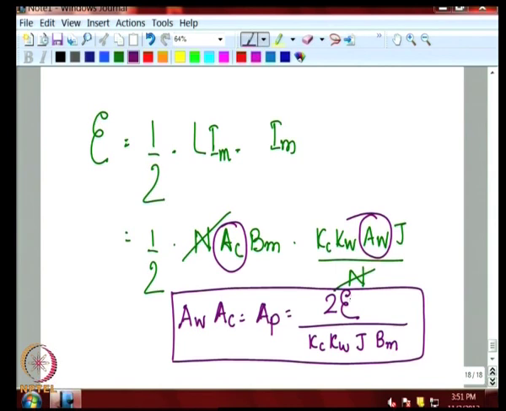And this is an important equation. Energy is obtained from the electrical circuit parameters. Bm is from the core material, which, if it is a ferrite core, is 0.3 as saturation, and the operating flux density may be around 0.25, J 3 amp per meter square, Kw of around 0.6, Kc is 1 in this case, and you can calculate the area product. Once you have the area product, from the core catalog you run through the area product values and pick that area product value which is just more than what is calculated. Now, that would be the core that would be used for the inductance.